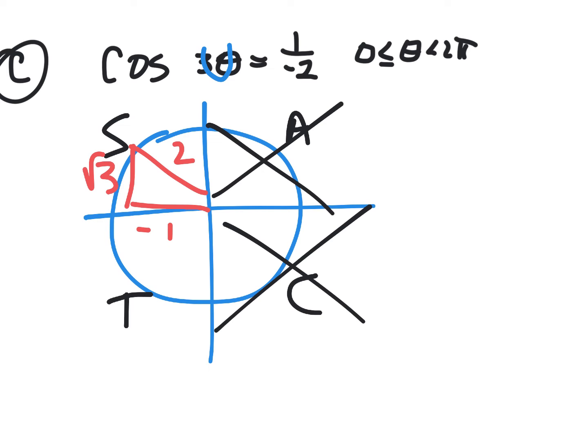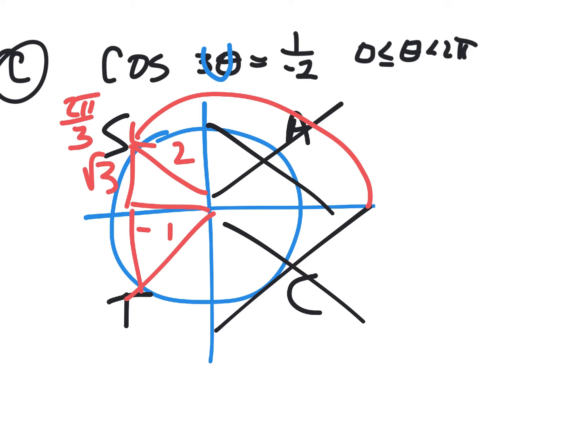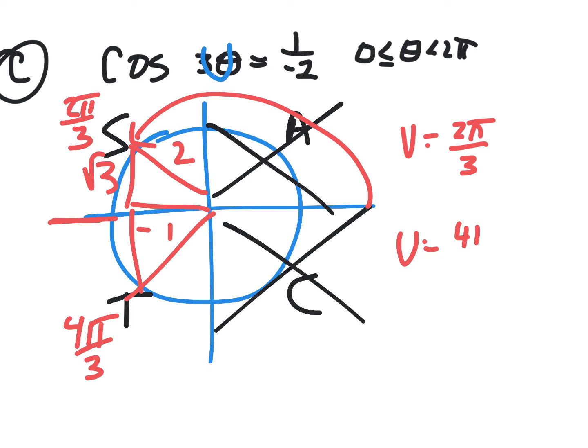And once again, we're at a pi over 3 situation, but this time it's a bunch of pi over 3s, 2 pi over 3s to be exact. 2 pi over 3 is your first answer, and the second answer would be down here. 3 pi over 3 is right here, so it's obviously not that, and it's 4 pi over 3. Okay, so then I've got 2 answers. u equals 2 pi over 3 and u equals 4 pi over 3.